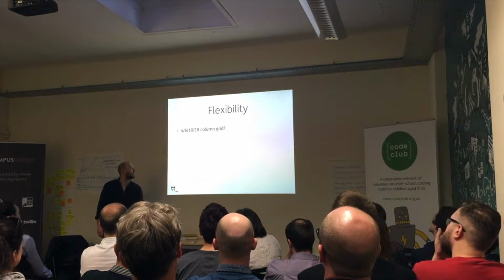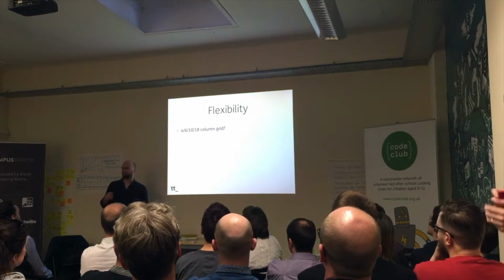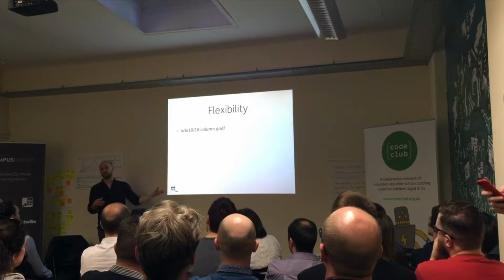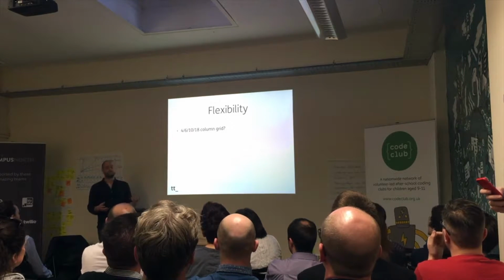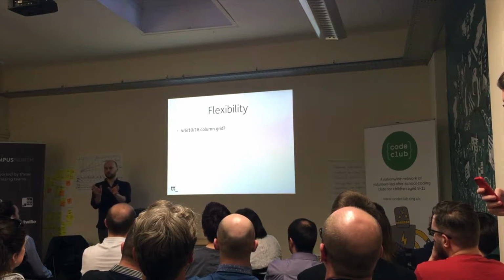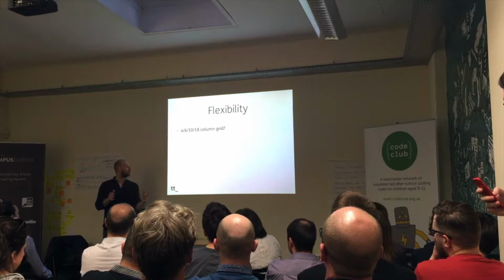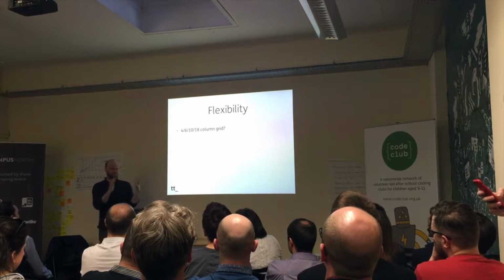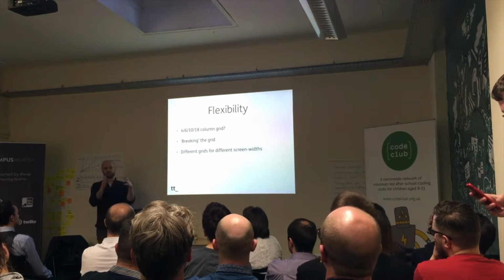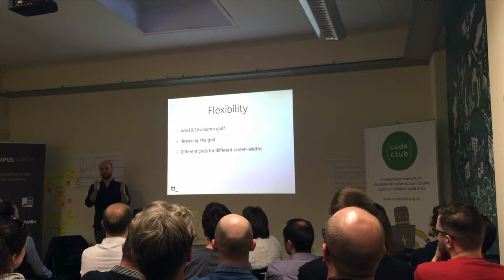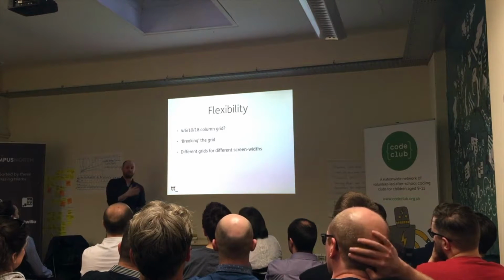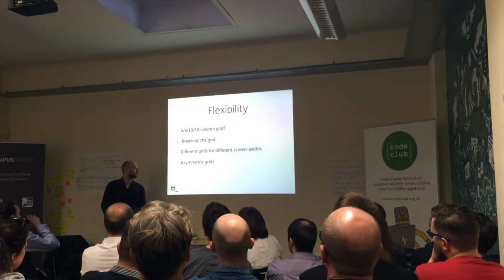The flexibility thing I mentioned before about grids and different kinds of layouts. If you do front end development as well as design, or you have designers come to you with designs, maybe they're a bit creative and they want things that aren't quite 8 columns and 4 columns or a 12 column grid. So the irregular stuff, or maybe they want to chop and change the column widths. So you have 5 columns when it's really small, 10 medium, 18 when it's big, who knows, that kind of thing can happen. And Susy tackles that quite nicely, asymmetric grids as well.